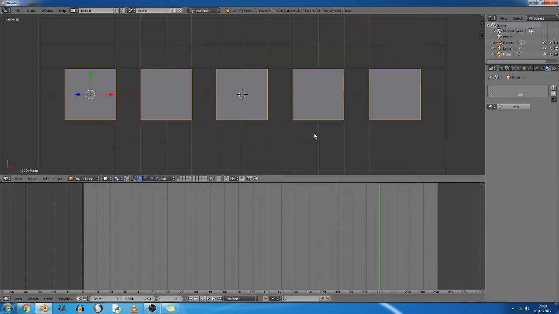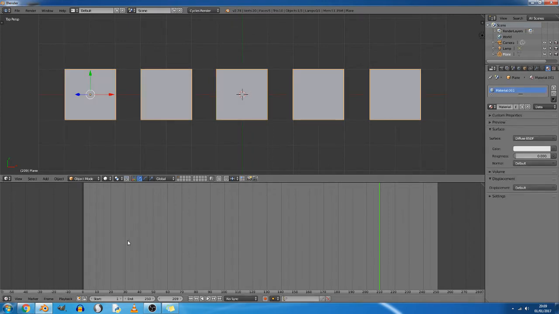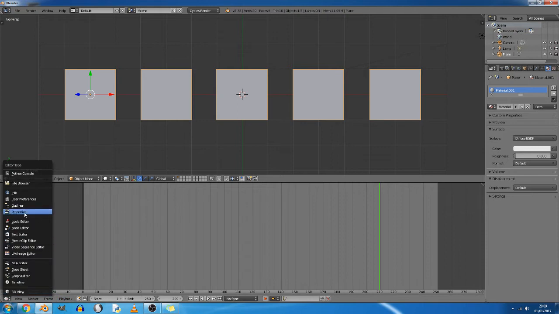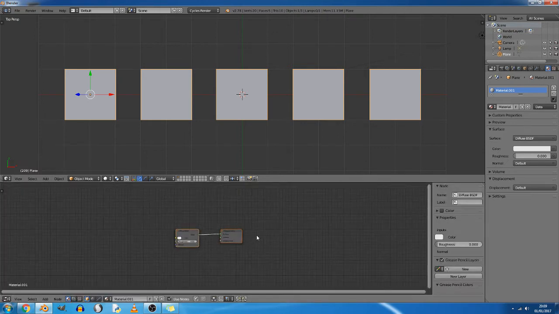So let's just move that out of the way so we get a better view. New, and let's go into the node editor.